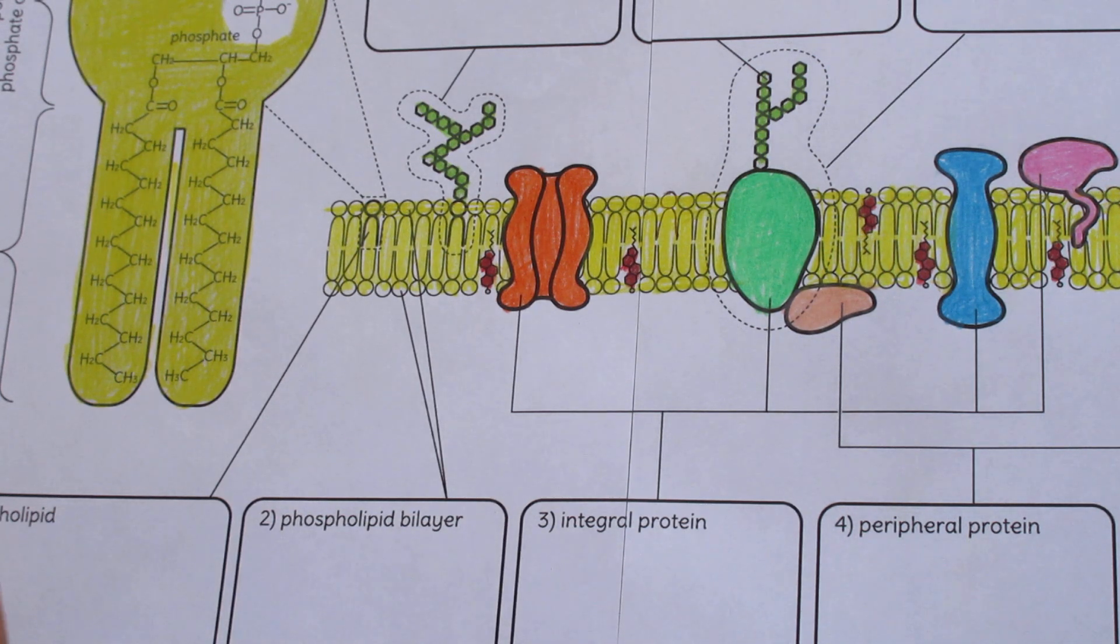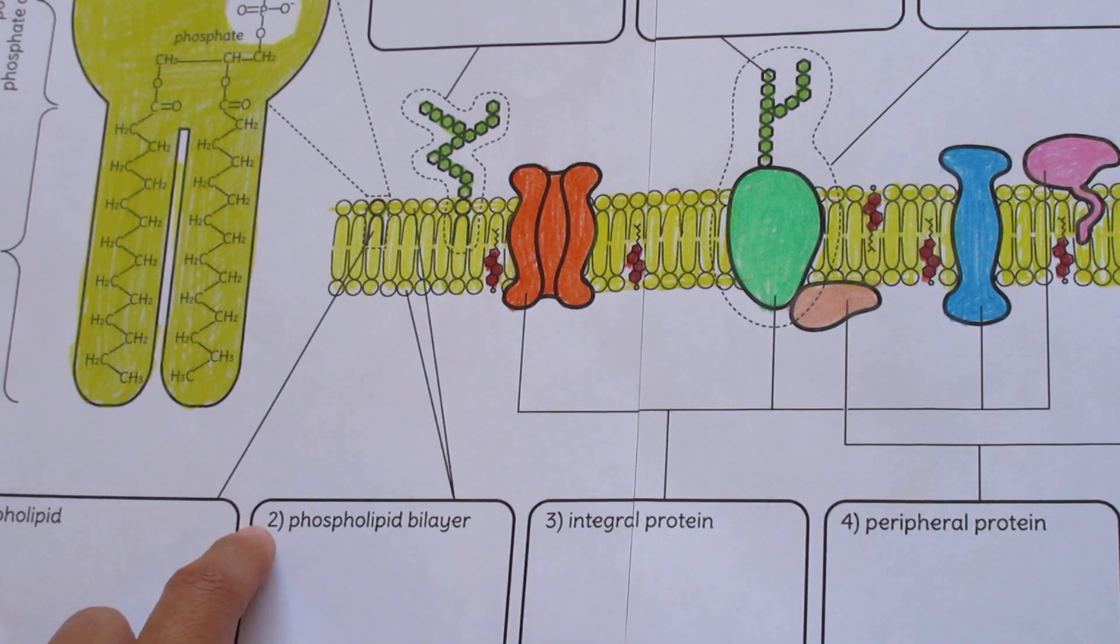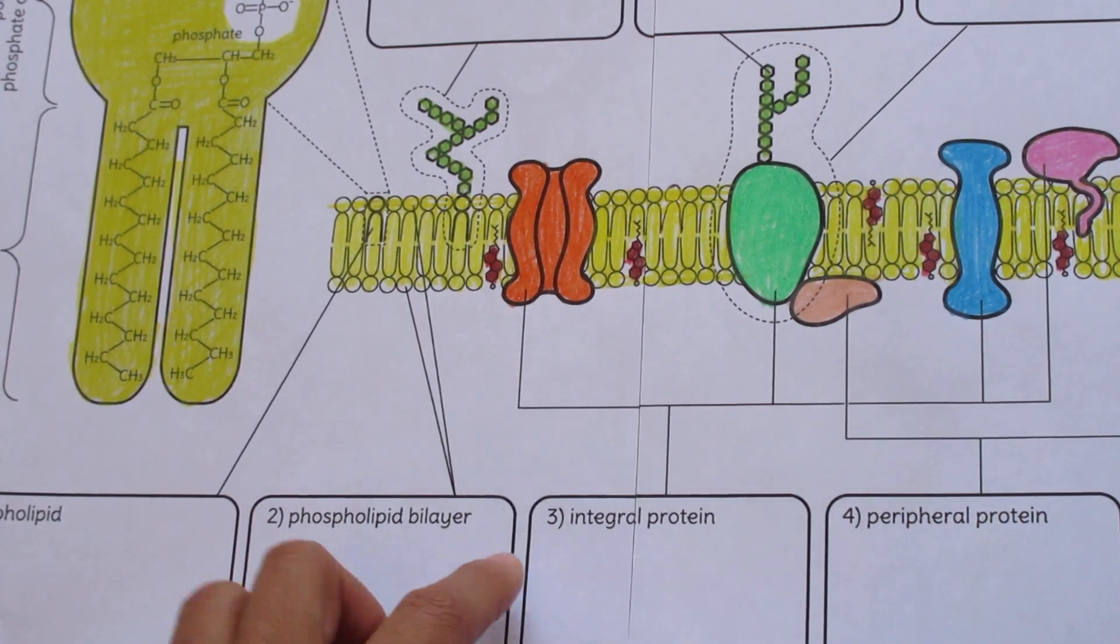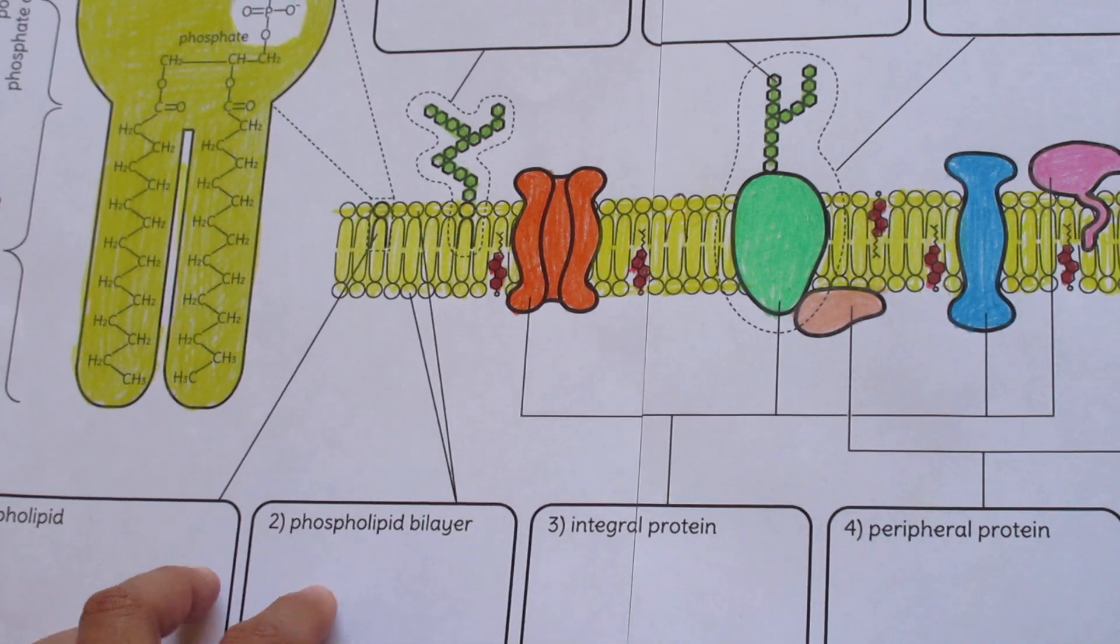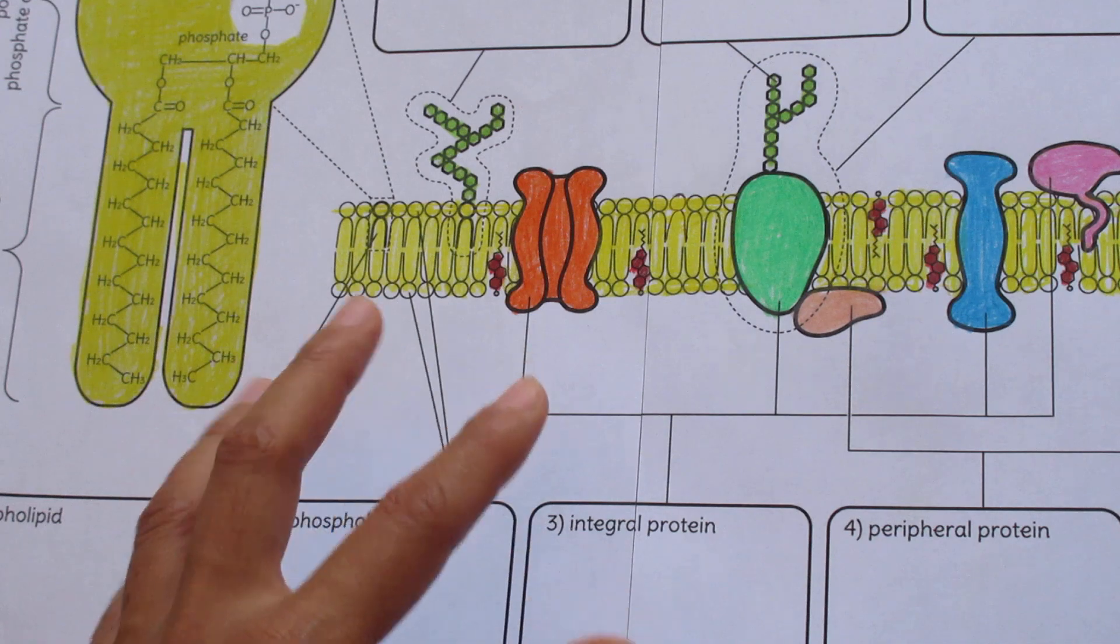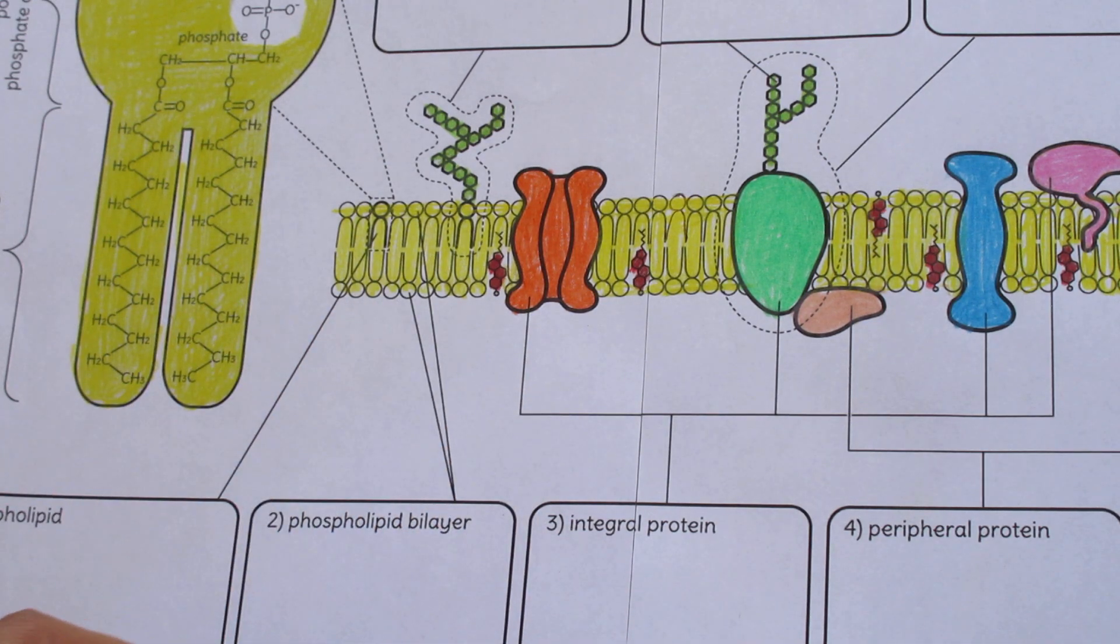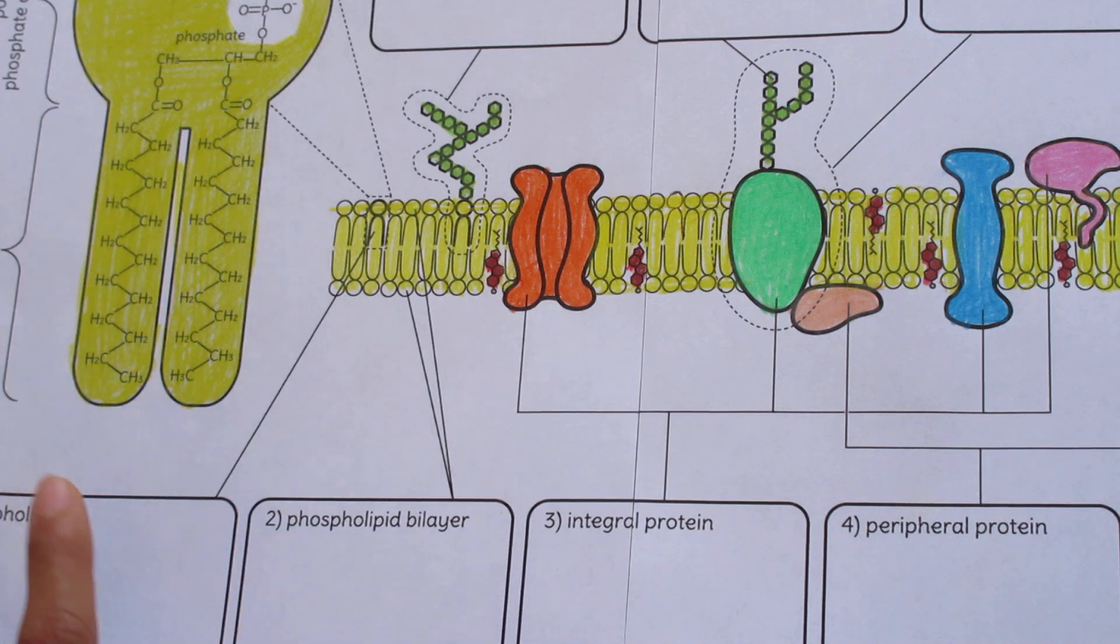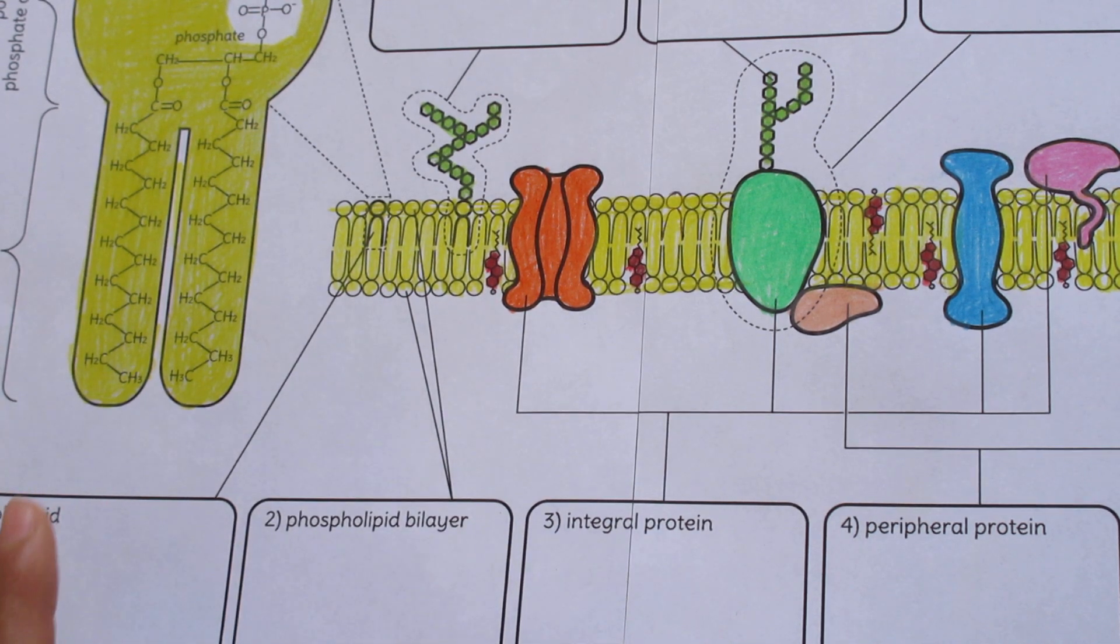Now, another option I provide would be the boxes with the numbers and an underline so that for some students you might want to say, structure number two, who knows what that is? Structure number three, who knows what that is? So this way you can get a little more participation going, and I'll provide other options as well, so you can choose for your specific level of learners in your class.